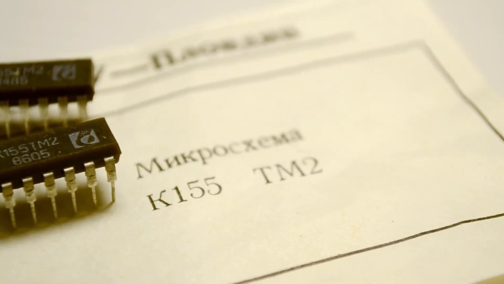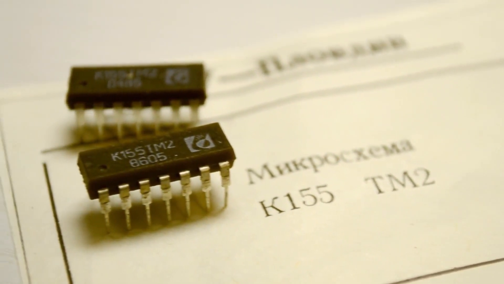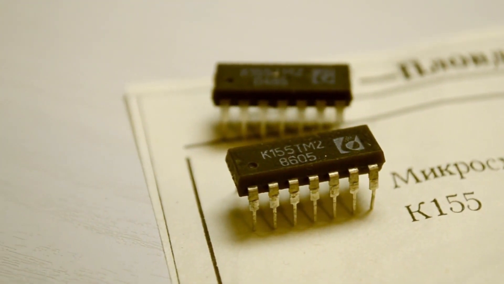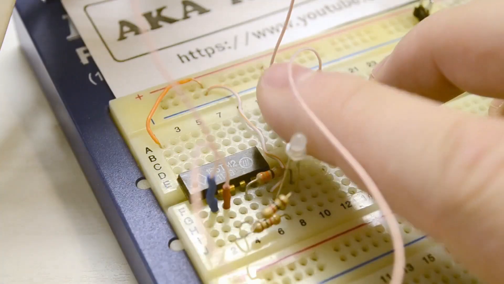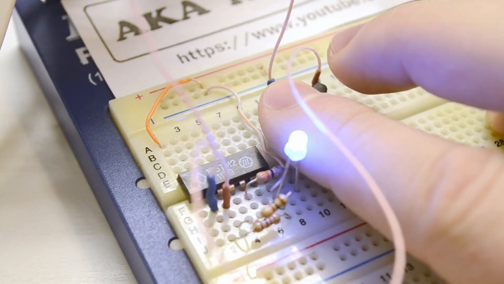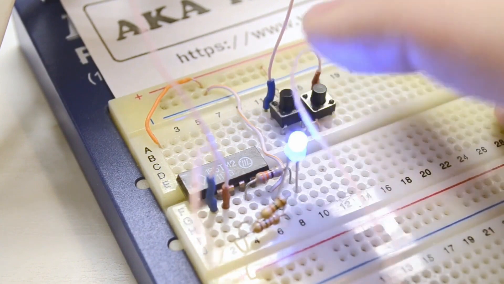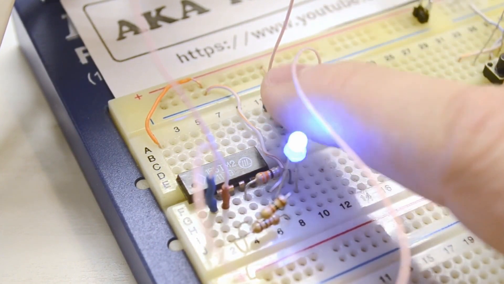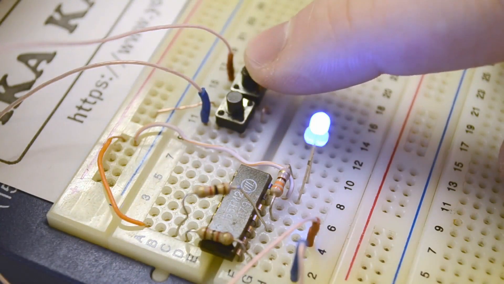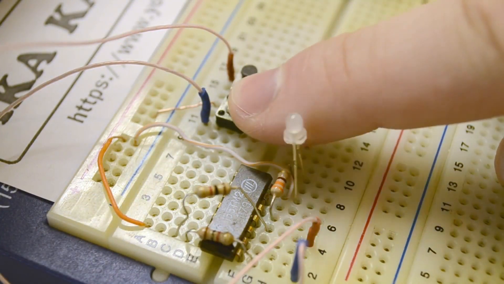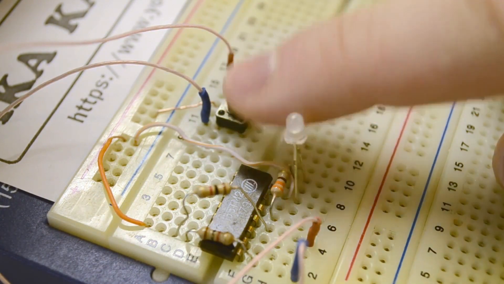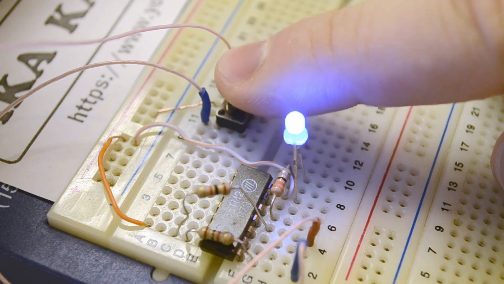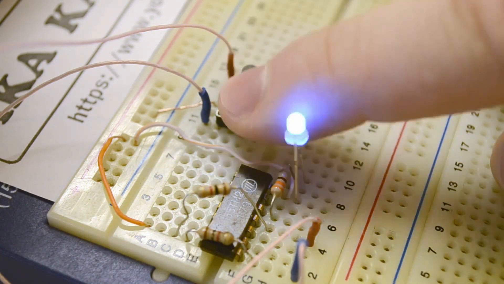For example, let's take the 155TM2. This chip contains two unconnected synchronous D flip-flops. Let's connect everything according to the following scheme for demonstration. We apply a 1 to the D input and give a pulse to the C input, and the 1 appears at the output. Each of the flip-flops has R and S inputs, which allows setting and resetting the flip-flop in asynchronous mode — not by the clock input, but as soon as possible. To set a 1, we apply a low level to the S input and a high level to the R input. To reset the flip-flop, it's the opposite.